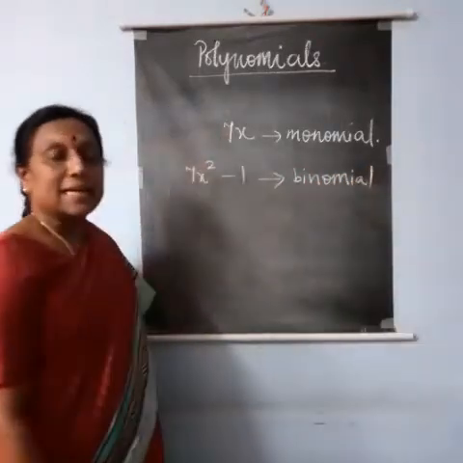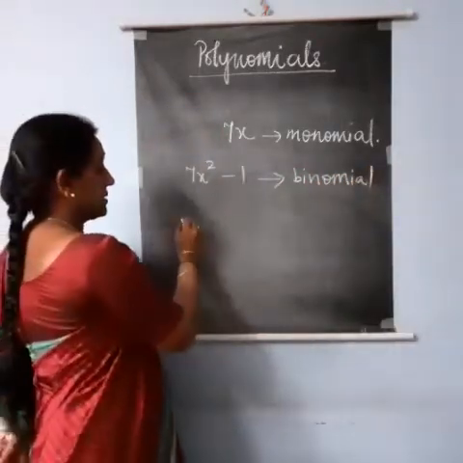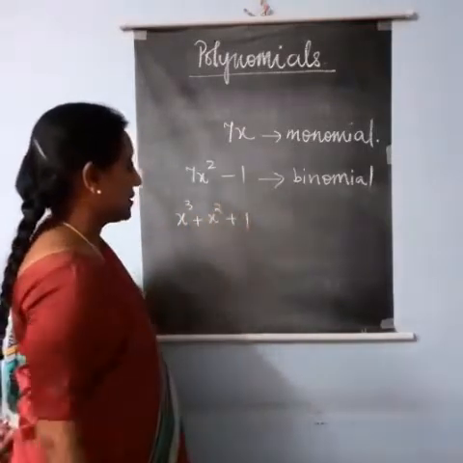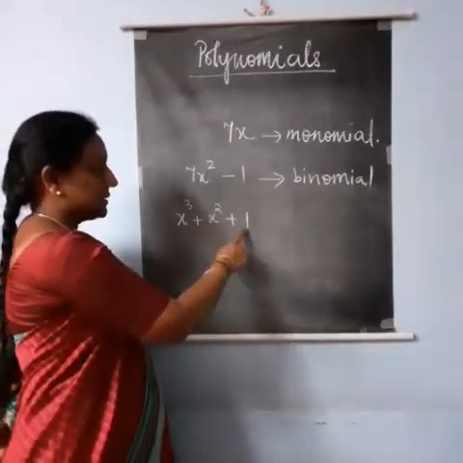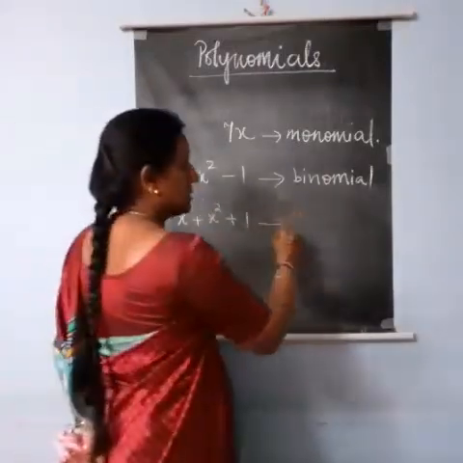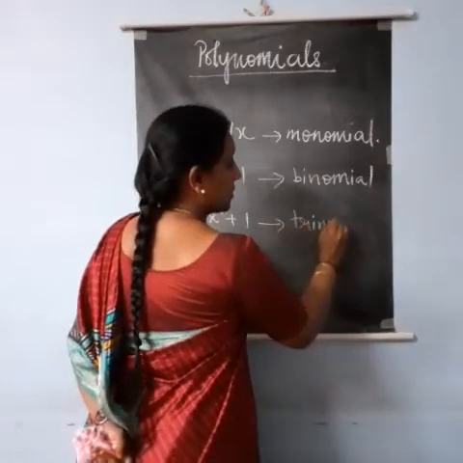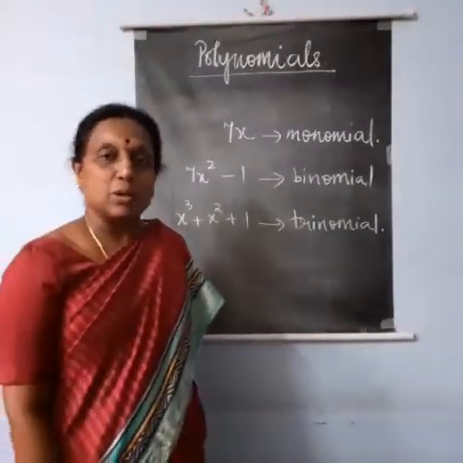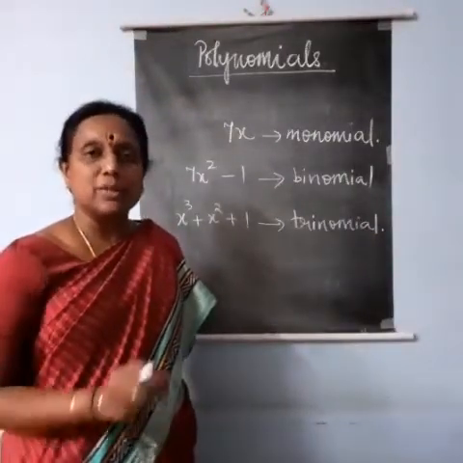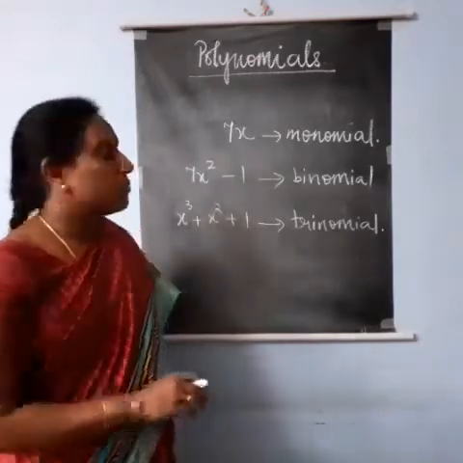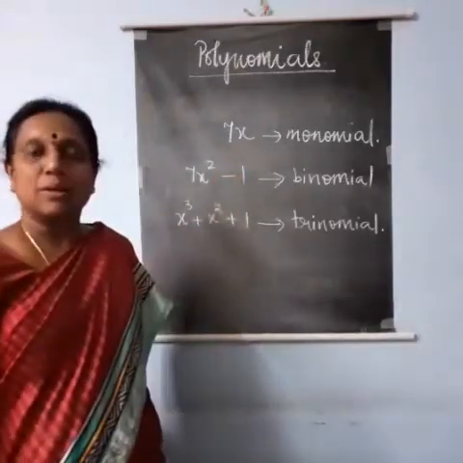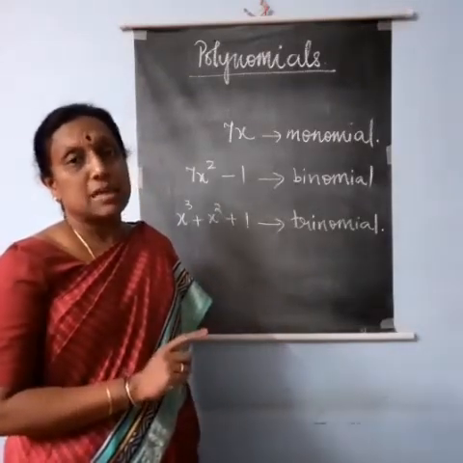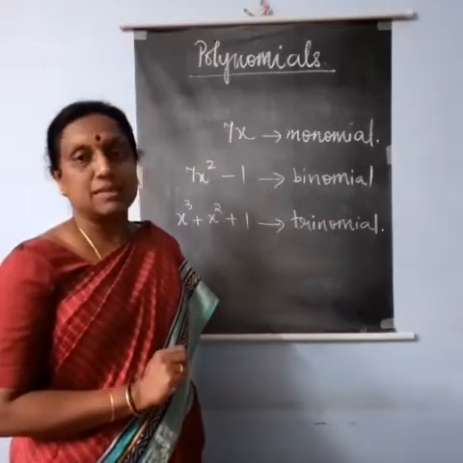Okay? Then, if there are three terms, just say we have x cubed plus x squared minus 1, like that. Okay, whatever. There are three terms. In that case, it becomes a trinomial. Now, if there are more than that, we call it a polynomial. Actually, poly, the word means many, right? So, more than one itself, we can call it a polynomial. Are we okay with this? So, we have classified polynomials based on the number of terms in the polynomial.